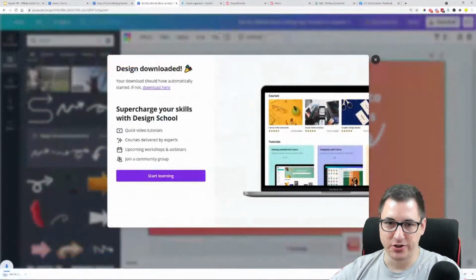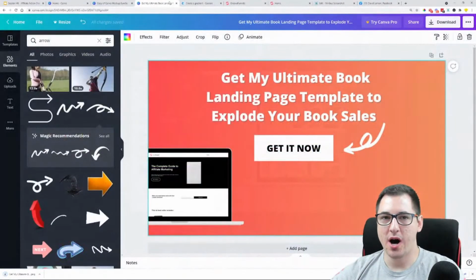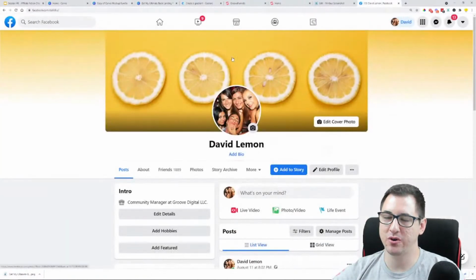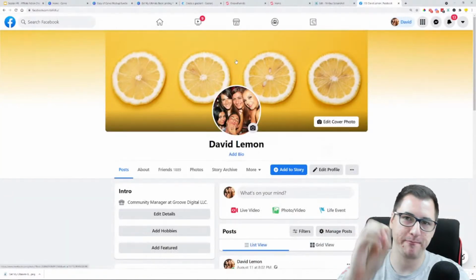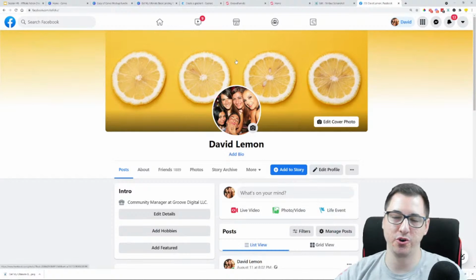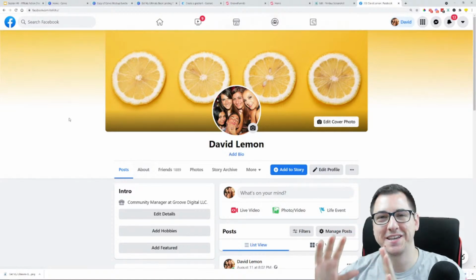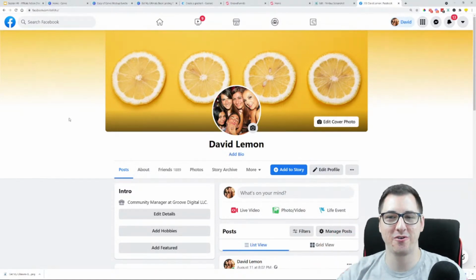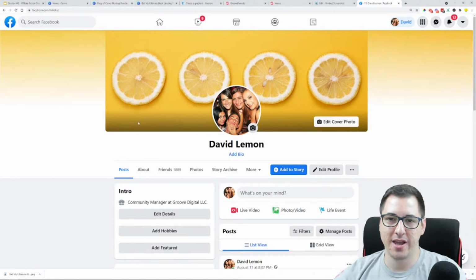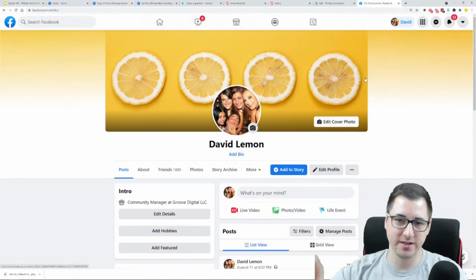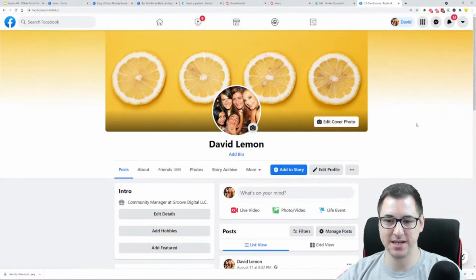I also need to mention that whenever you upload your Facebook cover, it's going to be posted automatically by Facebook for everybody from your friends to see. So you want to make sure that you are fully finished, fully okay with your Facebook cover whenever you create it, because once you upload it, it's going to be changing on Facebook, so everybody will be able to see it there.